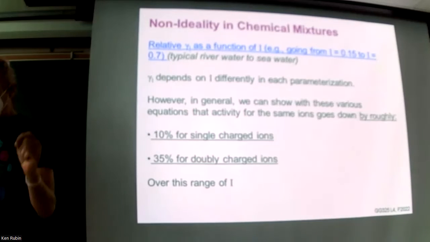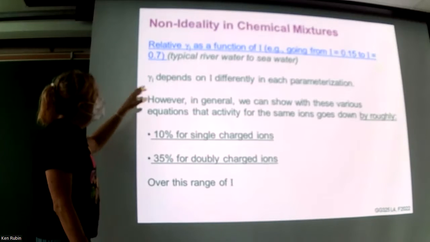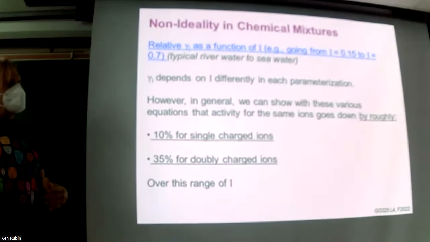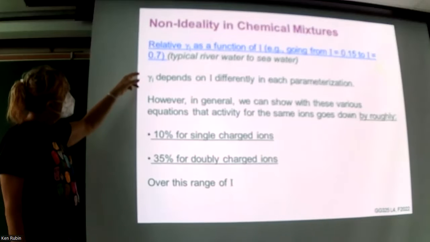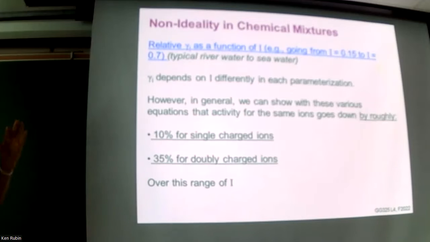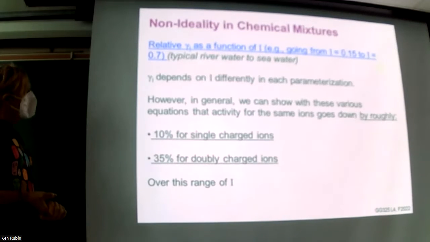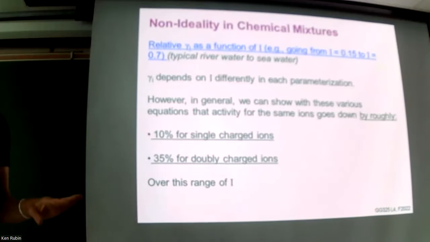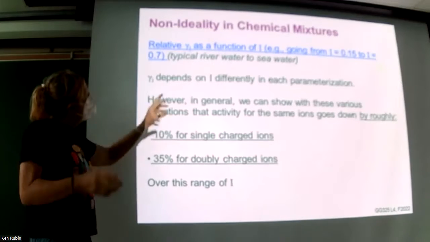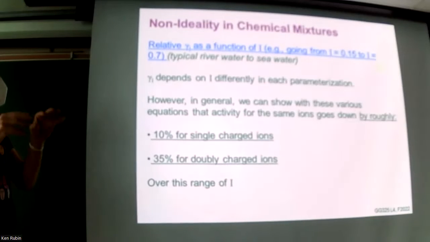So this is just kind of a summary of that, which is that when we look at gamma, the activity coefficient, which is telling us the fraction of stuff that's present, and when we go from a typical river value of like 0.1 or 0.15 or so, depending on the river, up to a typical seawater value, which is 0.7, we're going to see a much higher fraction of our element being involved in things other than being a free ion. So its gamma is going to increase. You can kind of convince yourself of that by looking at all the different parameterizations, the equations for the Debye-Hückel, and seeing how I plays a role in there. The higher the I, the ionic strength, the basically smaller the gamma.